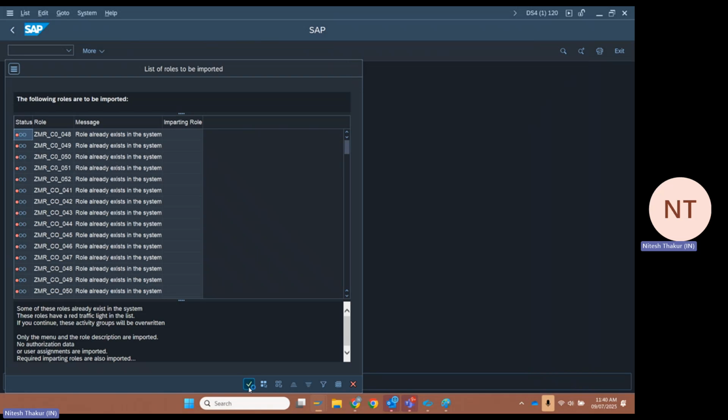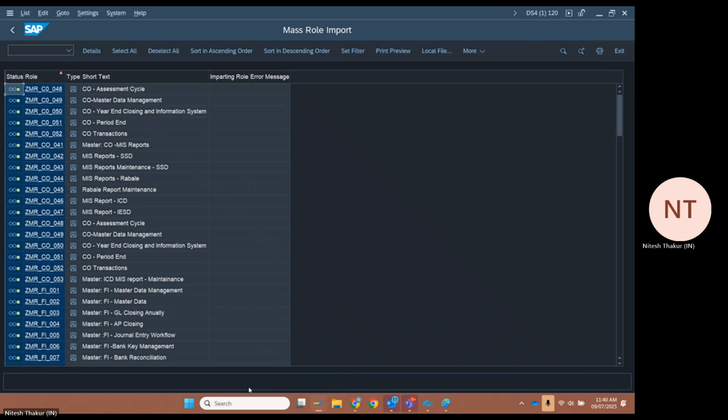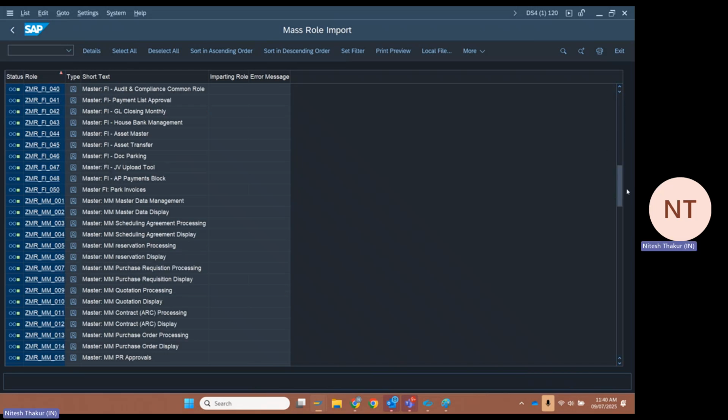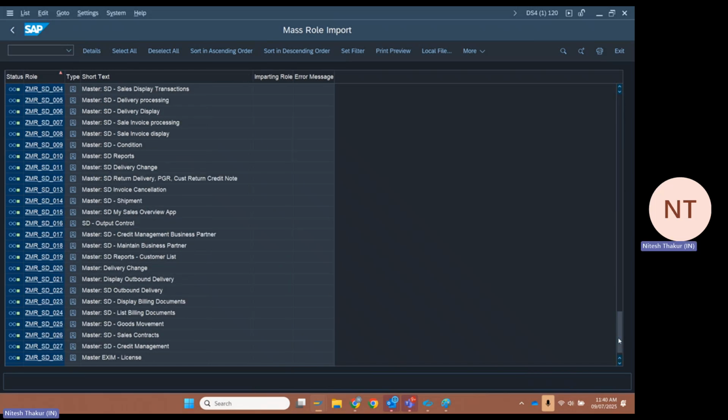So yes, I want to override. Continue. You can see all the roles have been copied successfully. Status you can see. Let us check till the last if there is any issue. No issue. If any issue occurs during the import, an error message will show. So everything is done here.